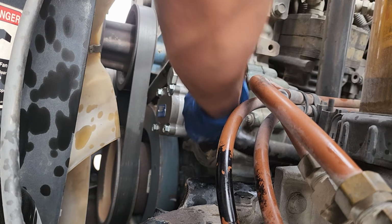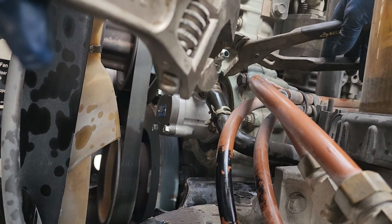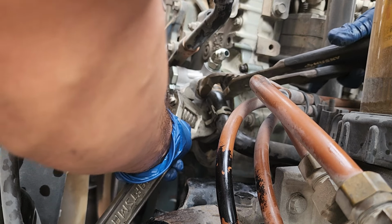Put this bad boy back on. We're gonna go ahead and now tighten up our lock nut there. You've heard me say it before, it's just a pain in the butt. Sometimes it's just a pain in the butt.